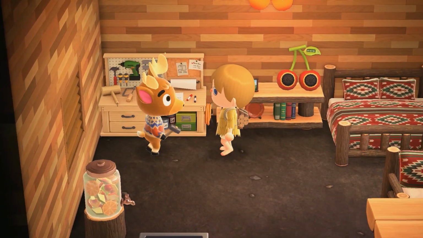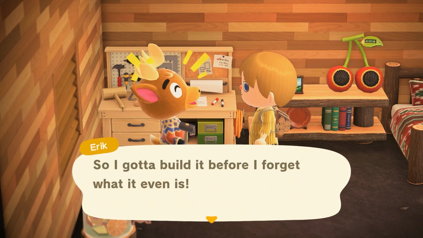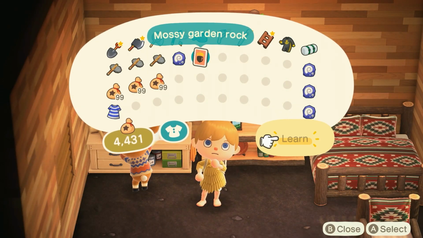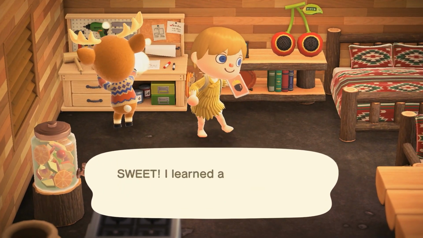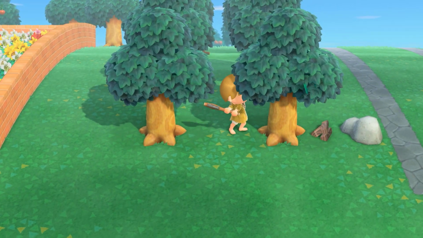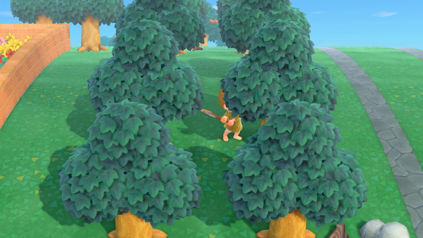Eric is the one crafting, and it's a mossy garden rock. Oh my gosh. That's so cool. I love DIYs like this. We're gonna need as many little decorations as possible, and I'm just glad that we're starting to accumulate those. All right, let's start chopping up our trees. I'm not going to shake them first. I don't care if I get stung. Let's just get this task out of the way.